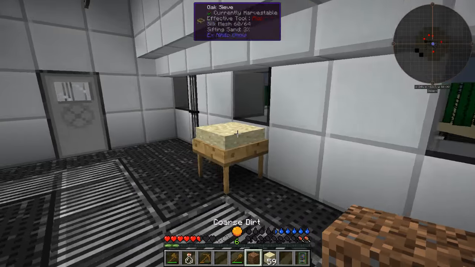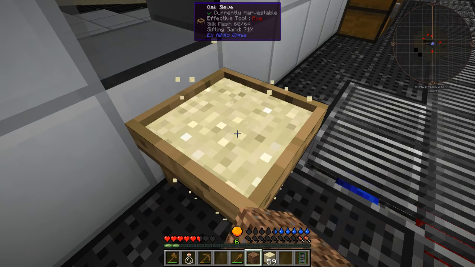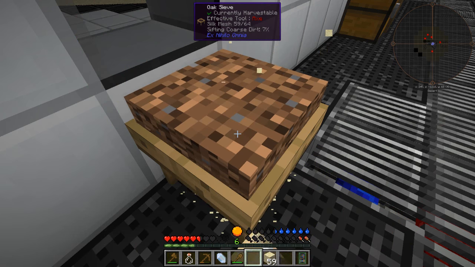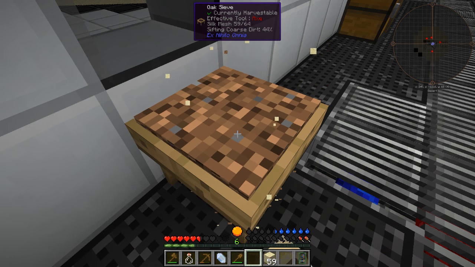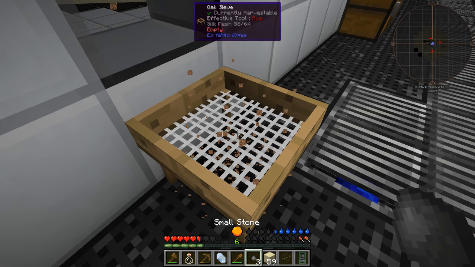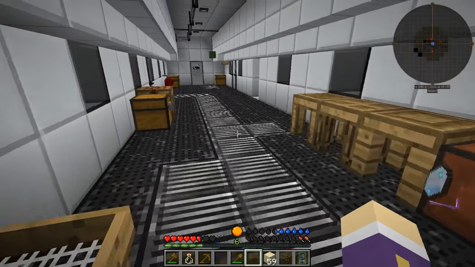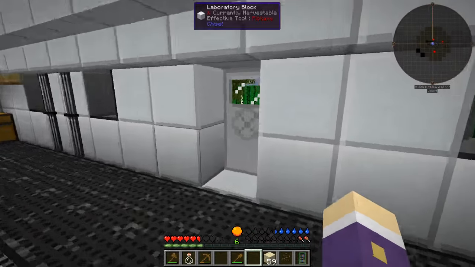Actually, can I sieve coarse dirt? I don't think I can sieve coarse dirt. That's probably the initial thing that we got. Coarse dirt? Yes, I can sieve coarse dirt. Okay, there's something special that we can get out of coarse dirt. I got a Certus quartz crystal. Nice. And some small stones. Awesome. Small stones from dirt is exactly what we need.